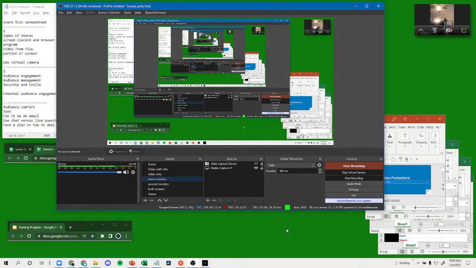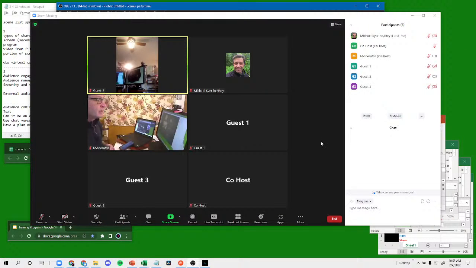If you're doing an event, whether you're using OBS or, in this case, my Zoom meeting, I'll bring that open. This is my Zoom meeting, and I've got my moderator over here, and you can see guest 2 back here in the back. That's another guest I've got on there to give you an idea of what it looks like. I've got my moderator stuff over here for my main system, which is the second screen I'll be using. And this one here is my second system, where I'm going to be sharing from.